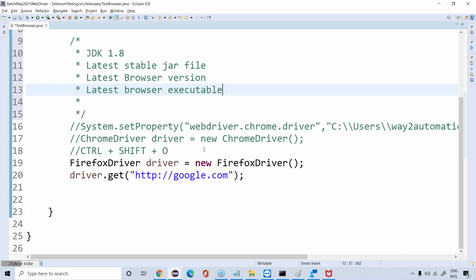Because see, this is one of the major things. Now I'm going to explain one process. See what happens when there are 5, 10, 20 testers working in the same project. A big team is automating a website, and each person is working on different modules.